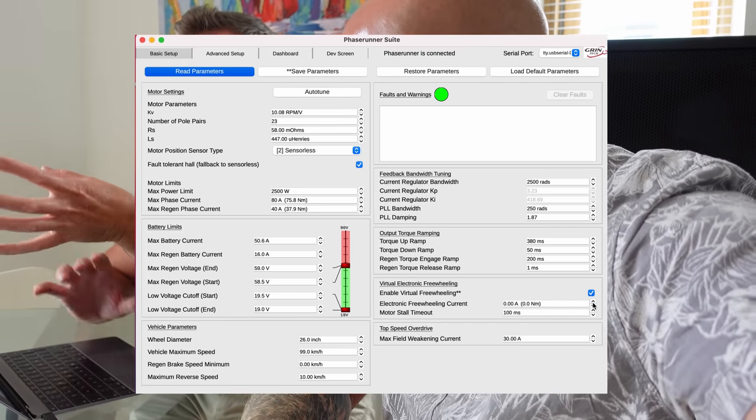because electronic freewheeling is that thing, you remember we were talking about the juddering, where it goes da-da-da-da-da right at the beginning. You can kind of get that if you come off the throttle and the bike's rolling, because the motor loses its position. The controller needs to know when it first senses, because you've got no Hall sensors in there, where the actual position of the windings of the motor are, and then it knows where it's at and it can restart quickly.